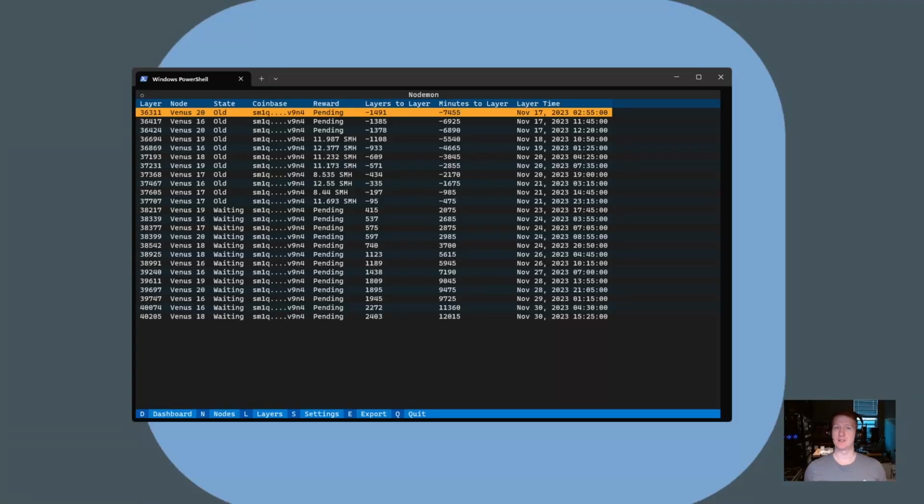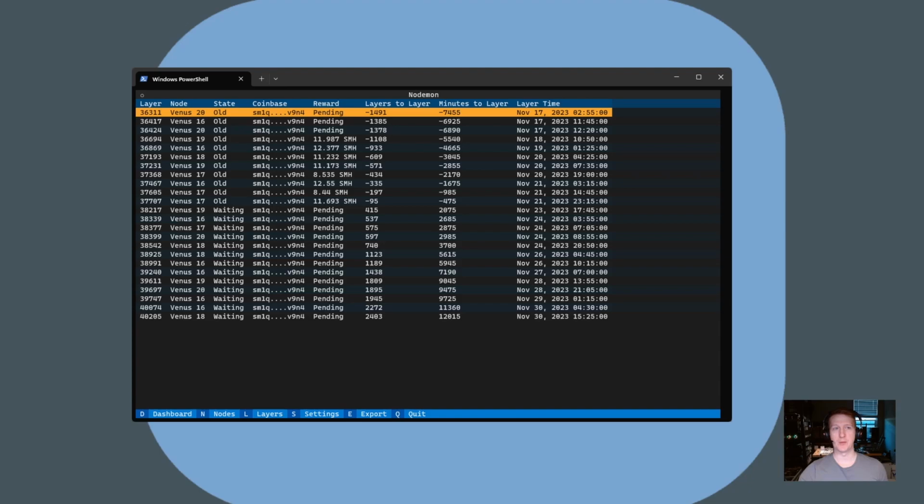Hey everybody, my name is Alex, and in this video, I'm going to show you a really cool collaboration between the Spacemesh Reward Tracker app, which I highly recommend getting, and I will put a link in the description to get it, and nodemon. So if you've already been using nodemon, you know you can get your layers very much like what I'm showing here.